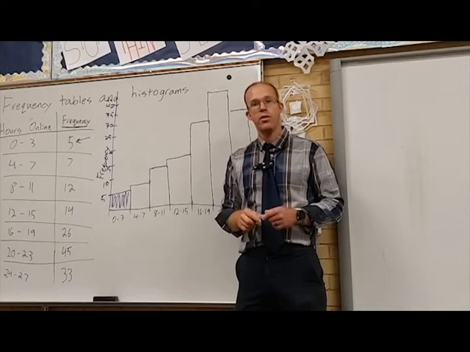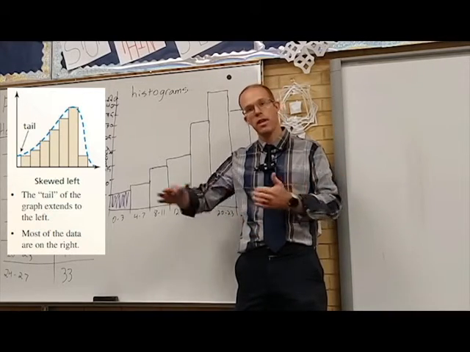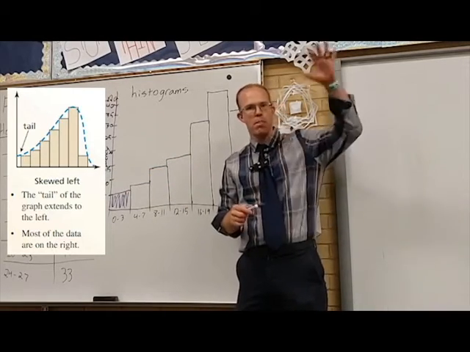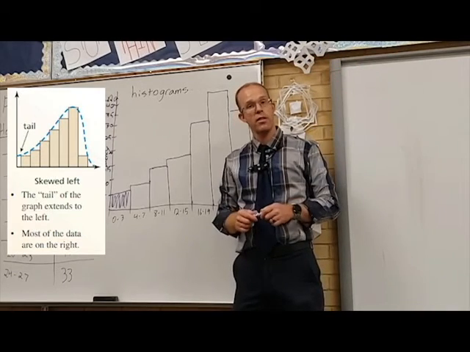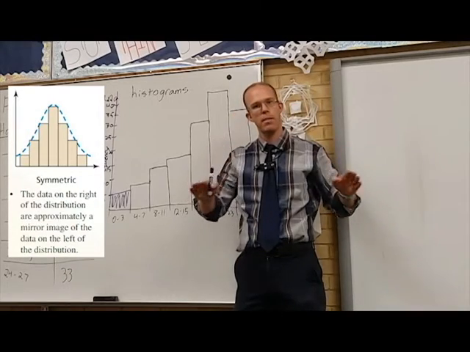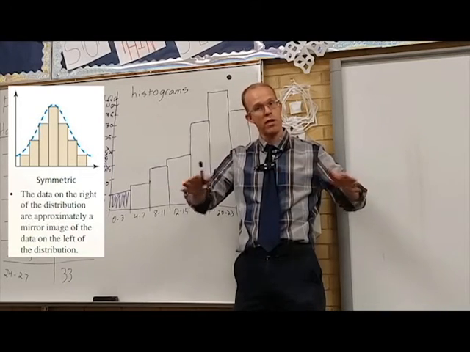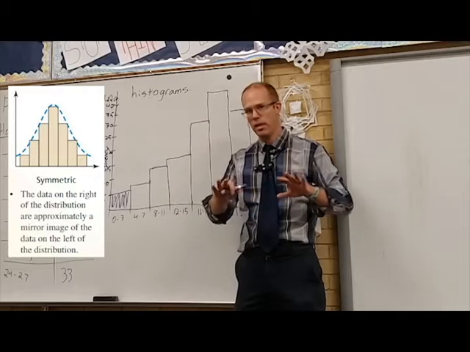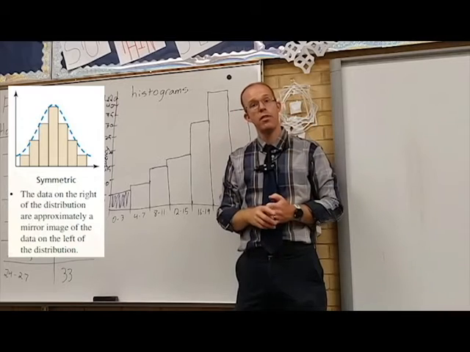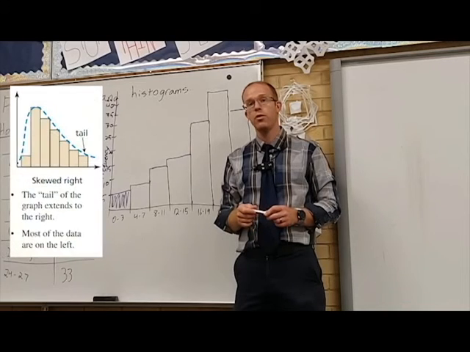It actually coordinates with those from the box and whisker plot. Our first one is skewed to the left, and you can see that with this graph, there's a tail that points out to the left side. It kind of gets stretched out to the left side. And then we have a hump with the data over on the right-hand side. Our next is symmetric. And you can see right here that the histogram has a shape that is about the same on all sides. So there's a tail on both sides that goes about to the same length on either side. The height, the hump for the data, is in the center of that, and it's about the same on both sides.